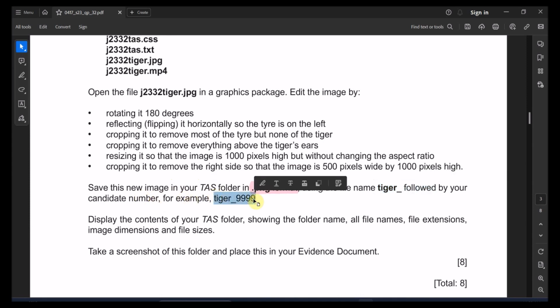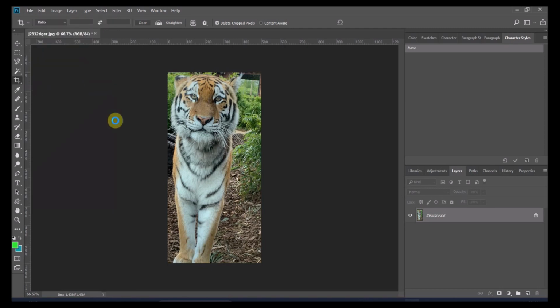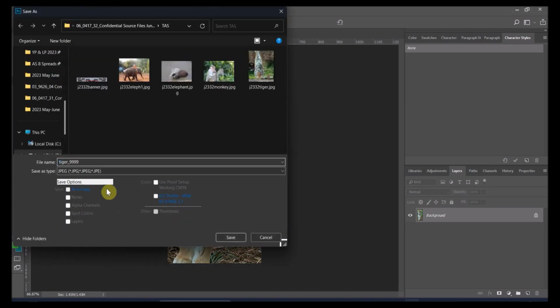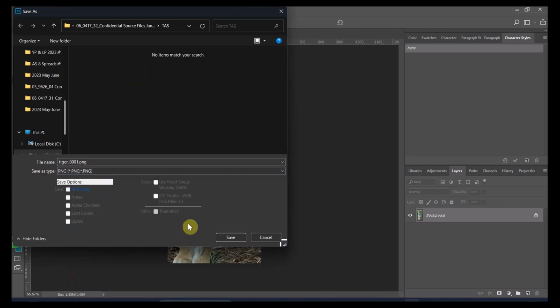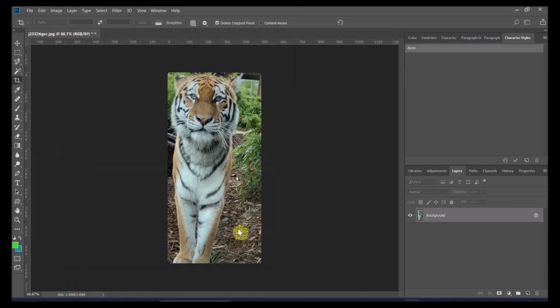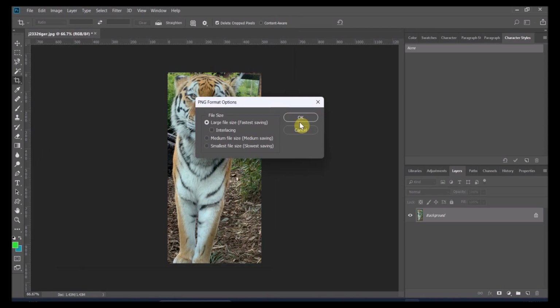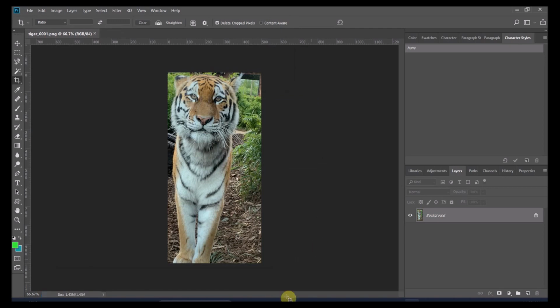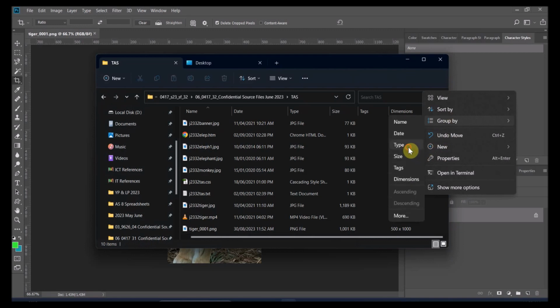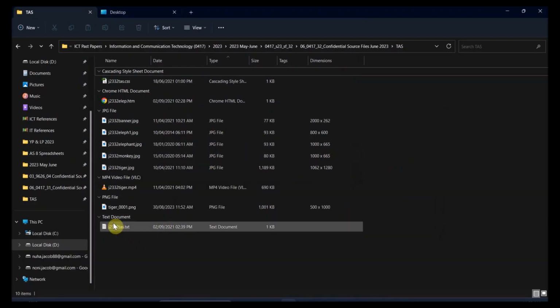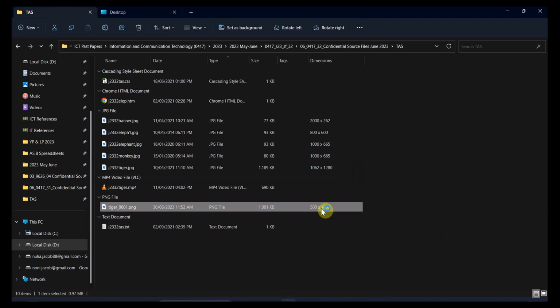Okay, so let me go back again, file, save as, and my candidate number, let's assume it is this number, and don't forget to choose that it is a PNG format over here, and just click on save. Whatever options you're going to get, just leave them as they are by default and click on. Okay, we're supposed to get our image over here. We got our image, and as you can see, the size is 1500 width.